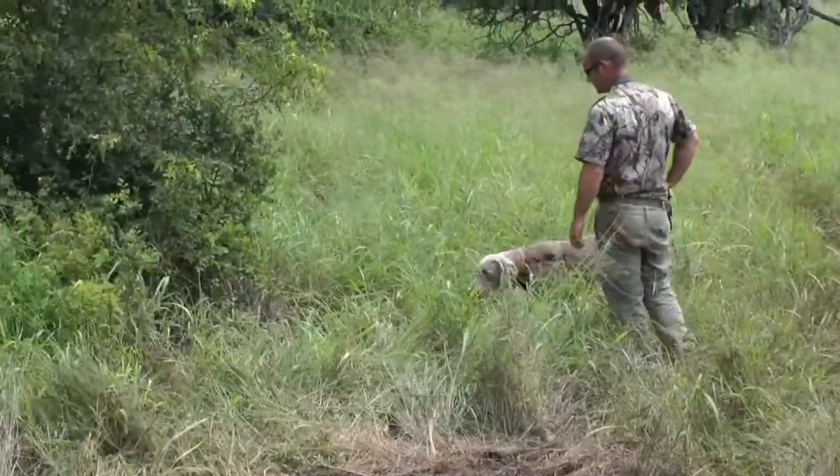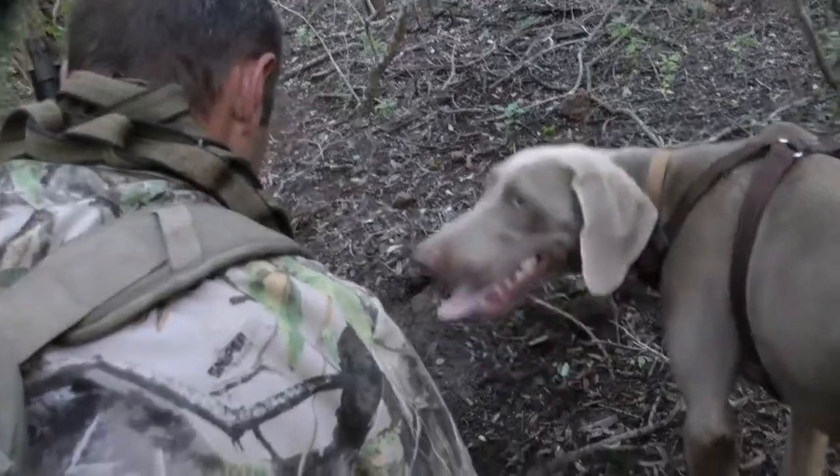Konrad, you've got lots of different breeds here — are some breeds better for one thing and some for another? Yes, we are using different breeds of dogs for different functions in the field. The Weimaraners are used for conservation work and their primary function is to track wild animals, wounded animals or injured animals, and the Belgian Shepherds are used for tracking human suspects and apprehending human suspects.